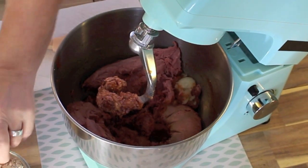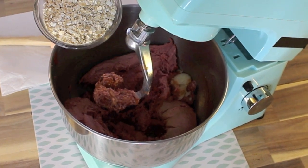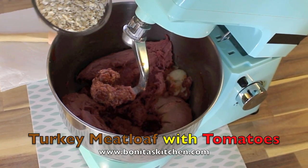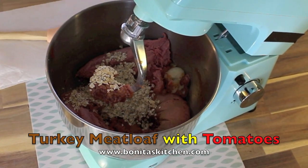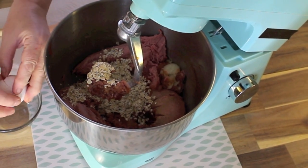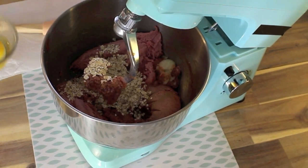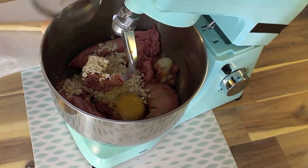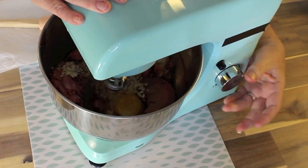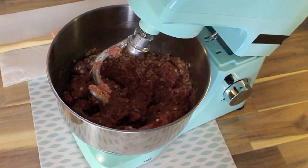Okay, now, I said between 1/2 to 1 cup. I think this is 3/4 of a cup of oats I got here, but you can use stale breadcrumbs. But the oats is also a nice change to just using breadcrumbs. And 1 large egg, and you toss that on in. I'm gonna mix all of that together. So that's all you need to do there.